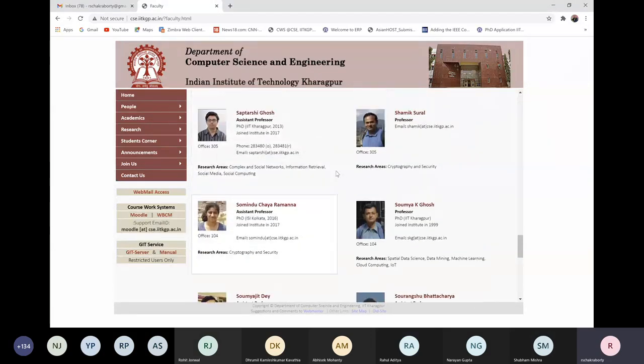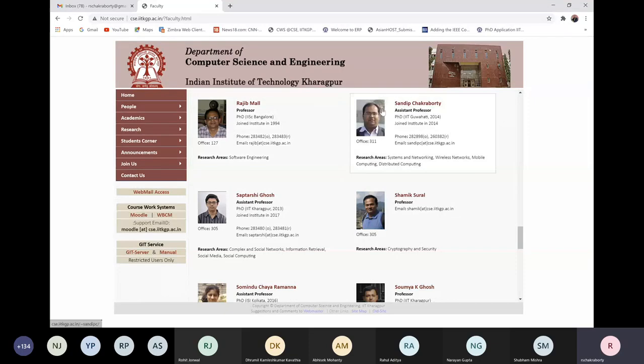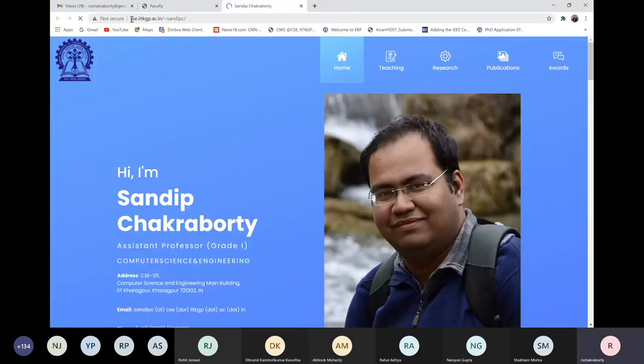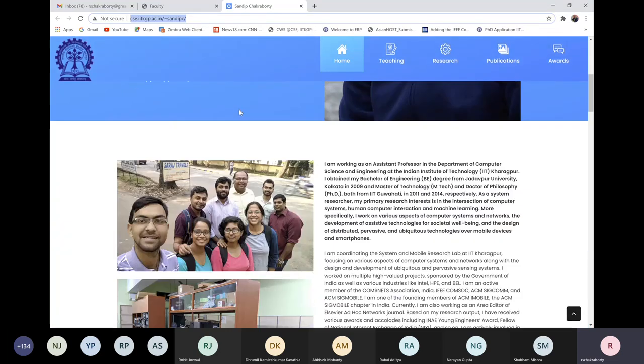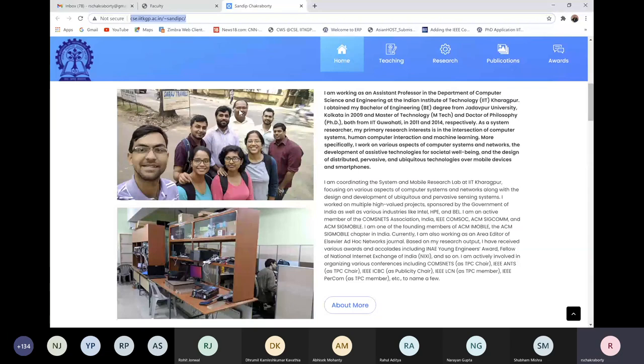Okay, so say this is Professor Sandeep Chakraborty's web page. At the bottom of the browser, you would not be able to see, but I can see it is already showing that the link to the web page is csc.iitkgp.ac.in/Sandeep. So I click on this. Clearly, the entire URL is shown here at the top. Okay, and there are many other photos, etc. I think these have been updated later on.